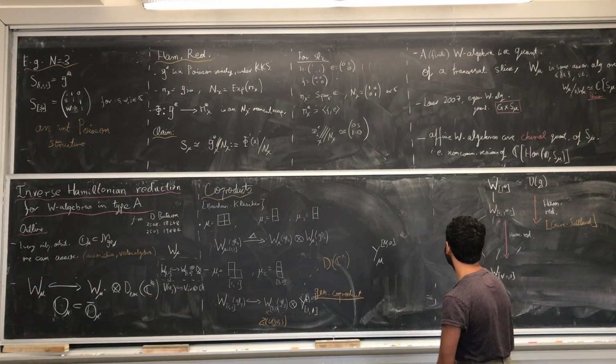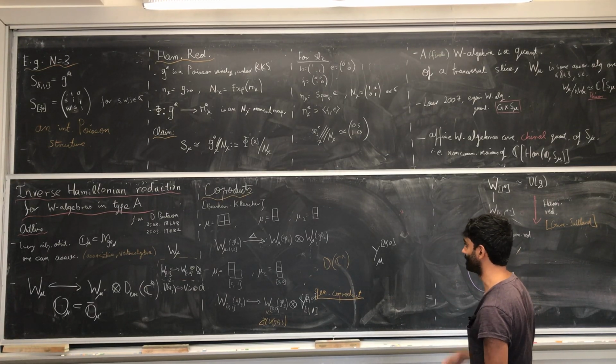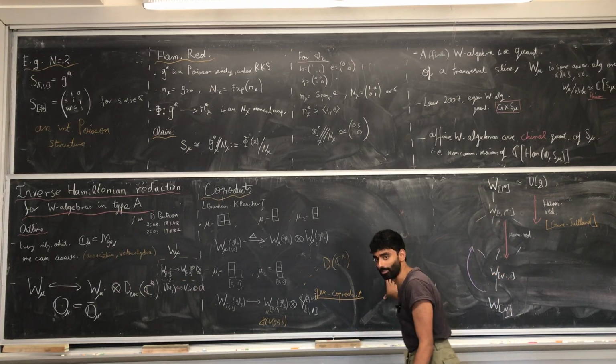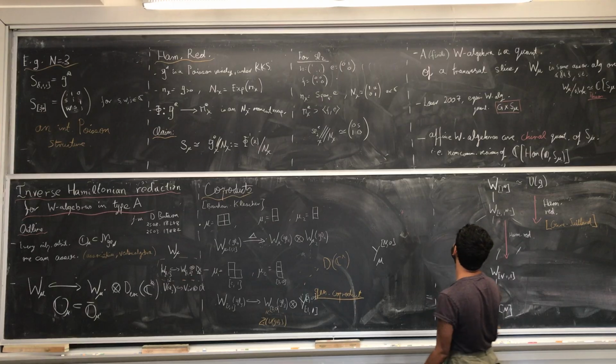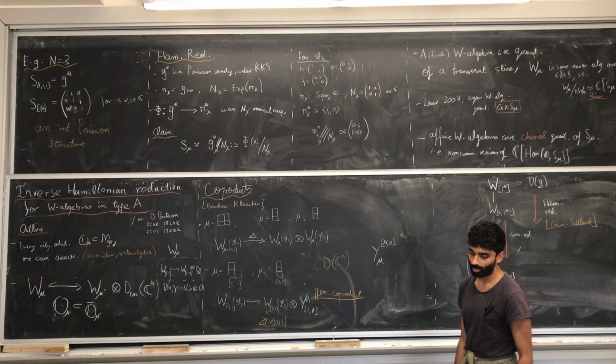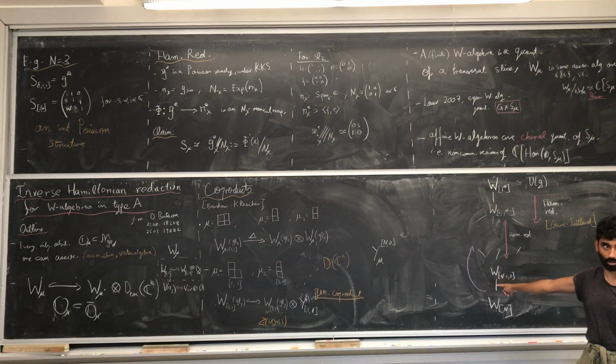Okay, so hopefully I've convinced you that this inverse Hamiltonian thing is an interesting thing to study, at least if you're interested in these general coproducts, but also if you're just more interested in the structure of the algebras in general. I would say a little bit about exactly how we're going to construct this algebra.